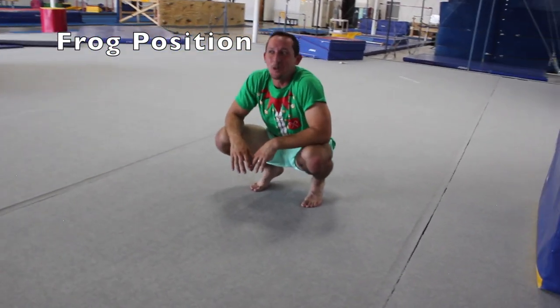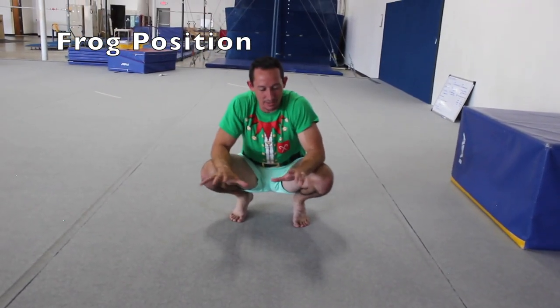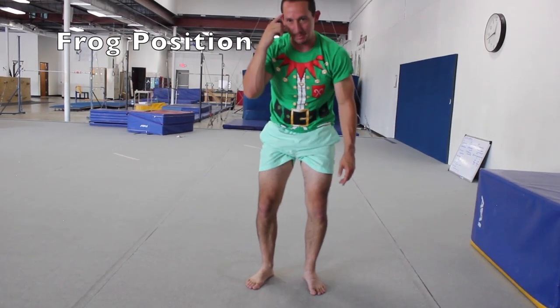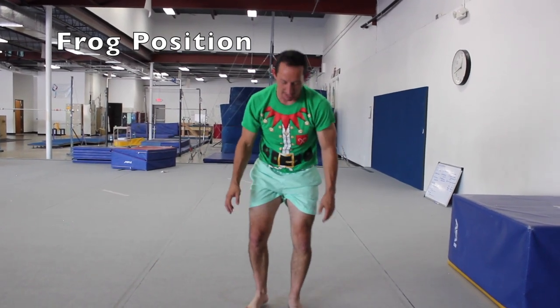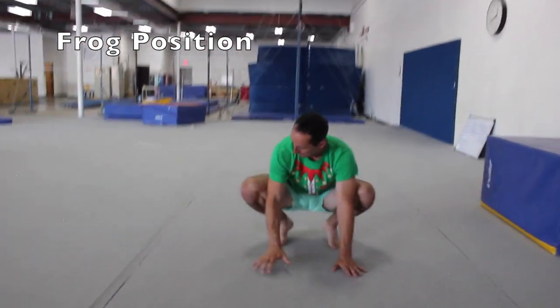Good. That frog position is so good. We're gonna do that one more time. It's so good because it helps us learn how to balance on our hands. Because like we talked about before, your hands are a lot like your feet. And the balance, you never think about it. It's just automatic, because you practiced walking around for so many years. The same on your hands. The more you practice, the more that balance just becomes automatic and you don't even think about it as your hands balance you. All right, let's do it again.